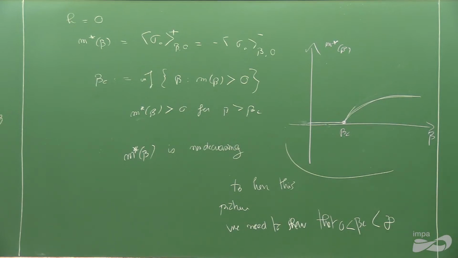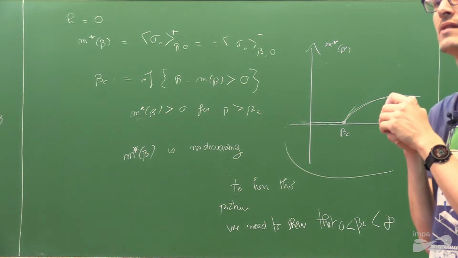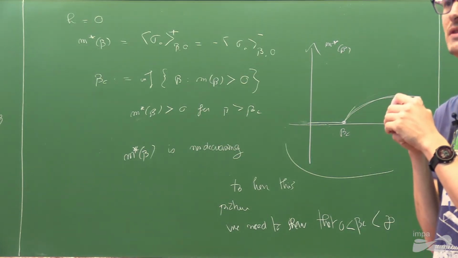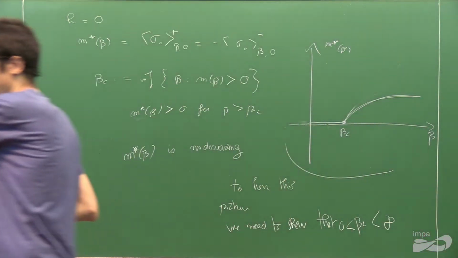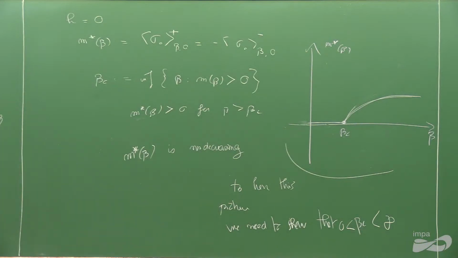So what we are going to show today is that m star beta is positive for beta large. Well, in fact, we are going to prove a little bit more. We are going to prove that m star beta tends to 1 when beta tends to infinity. Okay, so this means that even if you don't have an external magnetic field, when beta tends to infinity, even though you're in the infinite volume limit, so the boundary is infinitely far away, you still feel very much the influence of the boundary, since almost all the spins want to align with the boundary. This is what this says.